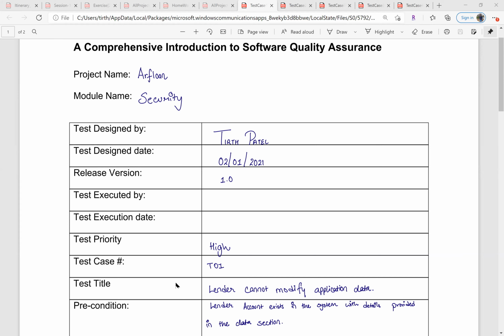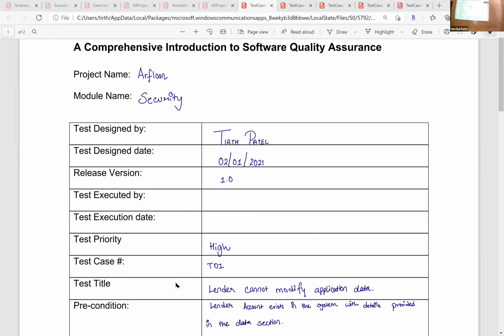Okay. If you look at it, based on the test title you're talking about, the module should be the lender, because it's a lender functionality that you're testing. Oh, so the module name is going to be the lender functionality? Yeah.